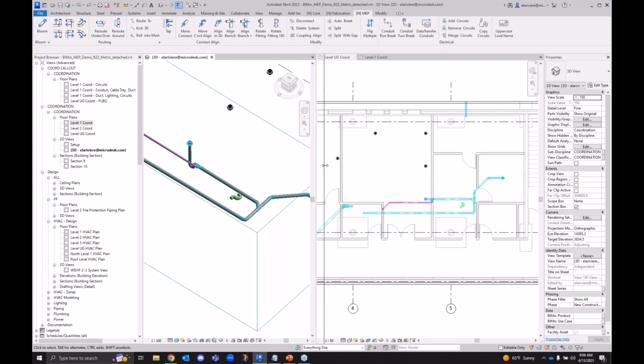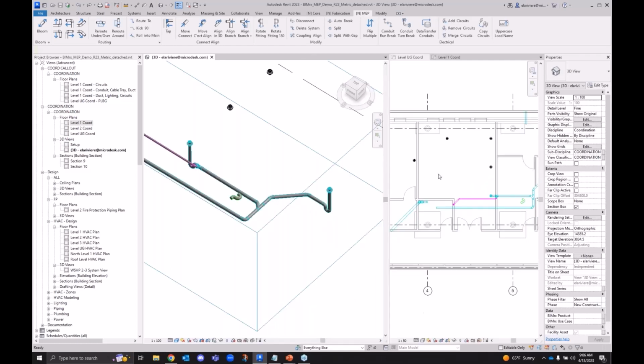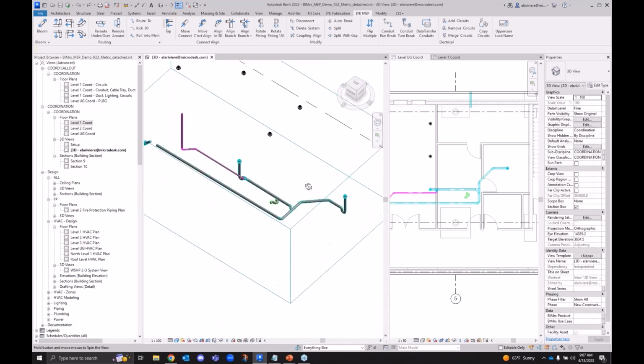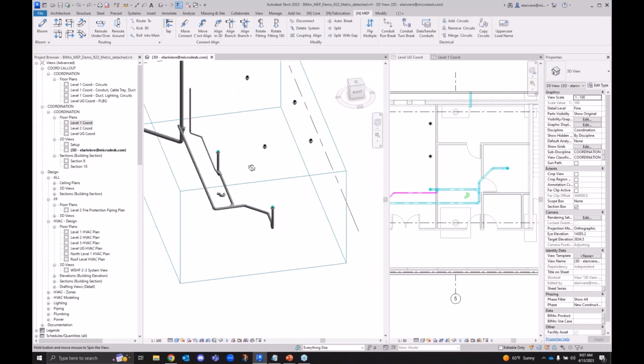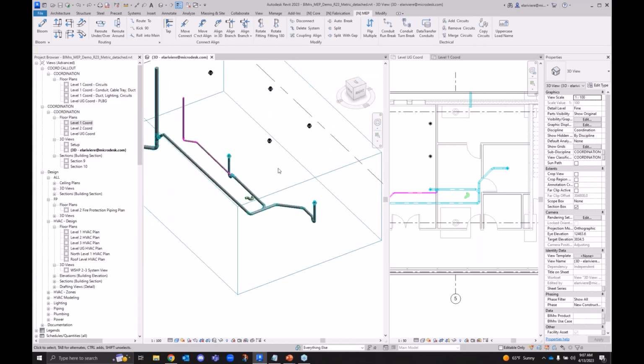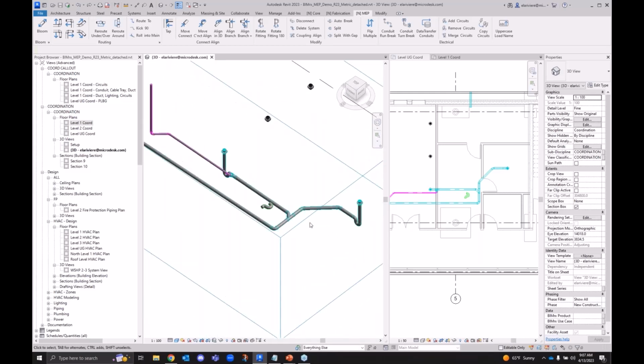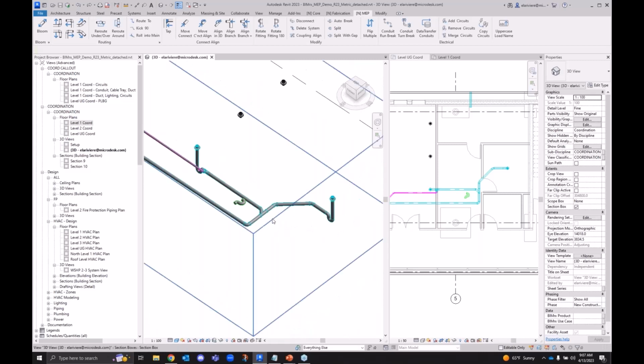So with that, let's get a look at how we start doing modeling with Naviate MEP. I've got the 2D sitting over here to the right for us to take a look at as we go. We're going to actually do a majority of our modeling in the 3D view. The big news being we can actually see what we model, make sure that we're not creating clashes or doing anything funny like that. And Naviate MEP really allows us to do all this work in 3D. So let's get to it.